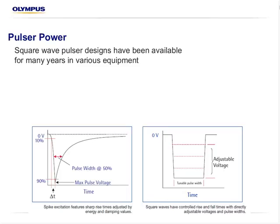And the major difference here is that by exciting the crystal but holding the energy, holding the voltage for a duration of time on that crystal, we can actually get a more optimal response, especially for lower frequency crystals. So typically you'll see improved performance, improved penetration power, more optimal response from your transducers that are below 10 megahertz. That's where we start to see some difference. For some applications that's on the lower side of frequency, but in fact for flaw detection, that's right in sort of the sweet spot.